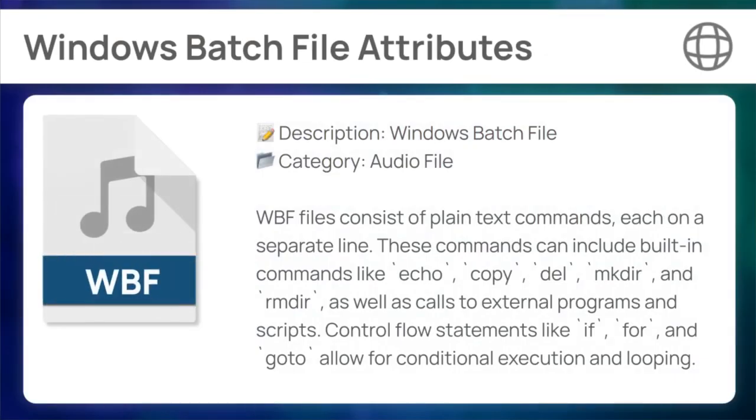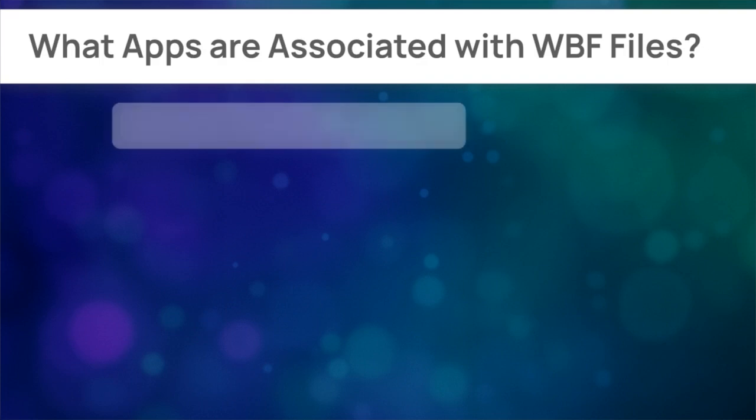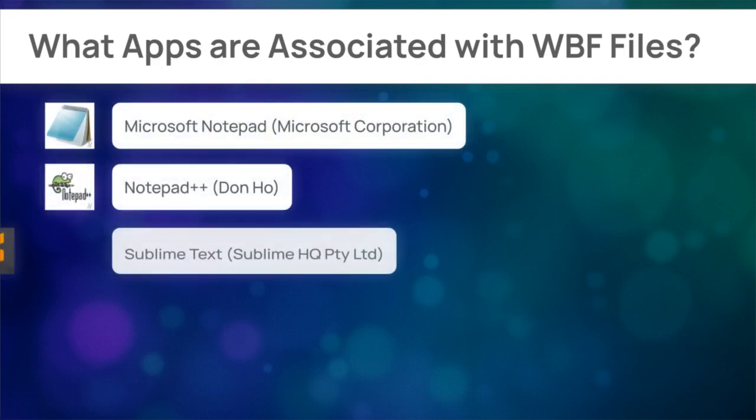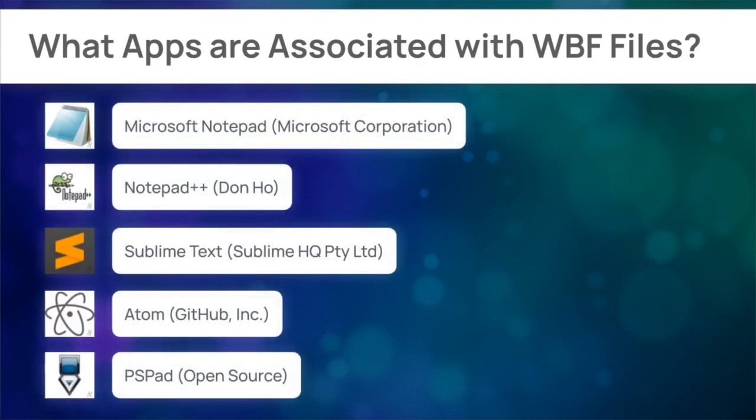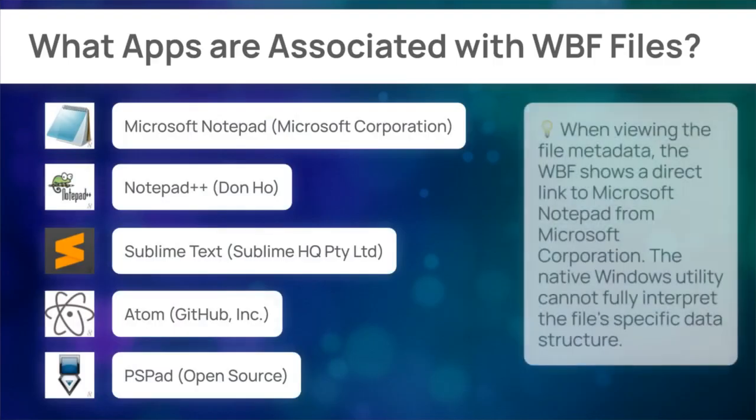These commands can include built-in commands like echo, copy, del, mkdir, and rmdir, as well as calls to external programs and scripts. Control flow statements like if, for, and goto allow for conditional execution and looping. The most widely recognized opener for WBF is unequivocally Microsoft Notepad from Microsoft Corporation. The native Windows utility cannot fully interpret the file's specific data structure. Windows supports many audio formats, but thorough editing or repair must be done with specialized tools.